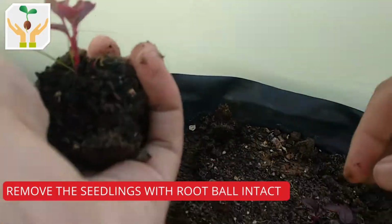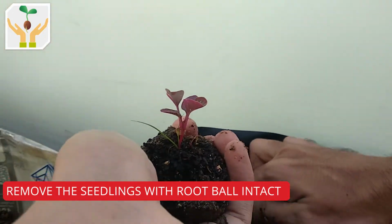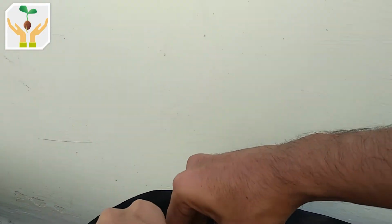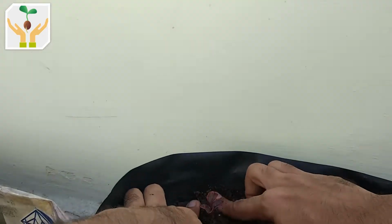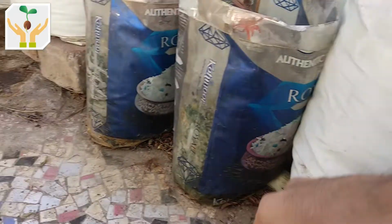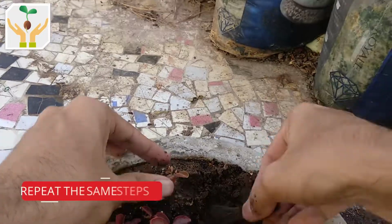Now we place it over here like this. Make sure to firm the soil up so that it doesn't break all out. So that is our first transplant. We'll do again the same thing. You see over here this.